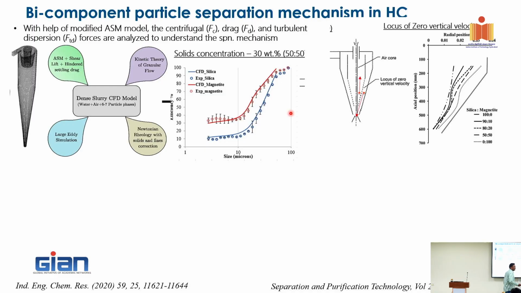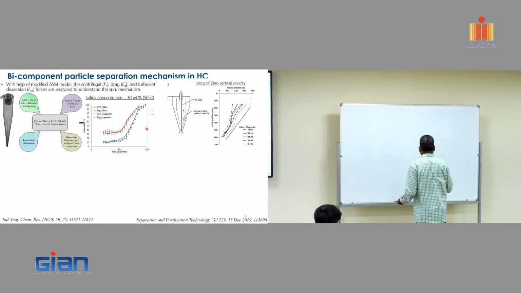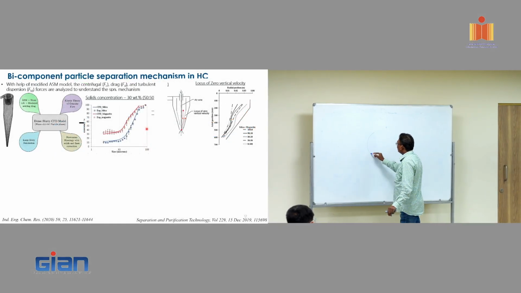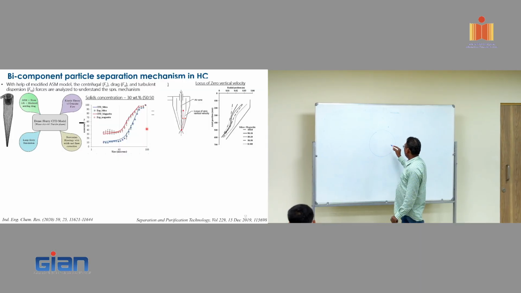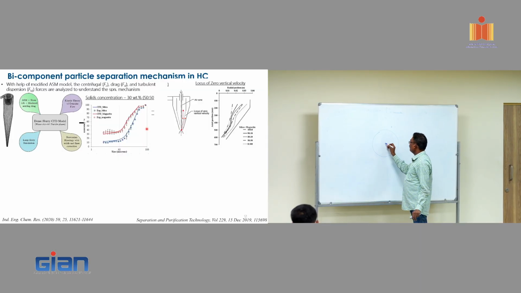So what is this equilibrium orbit theory? I'll just take 1 minute here, because that's a concept. If you understand it, the remaining things are quite easy. So what is this equilibrium orbit theory? When you subject a system to centrifugal separation, let's say I'm taking any cross section. Now after steady-state operation, what happened?